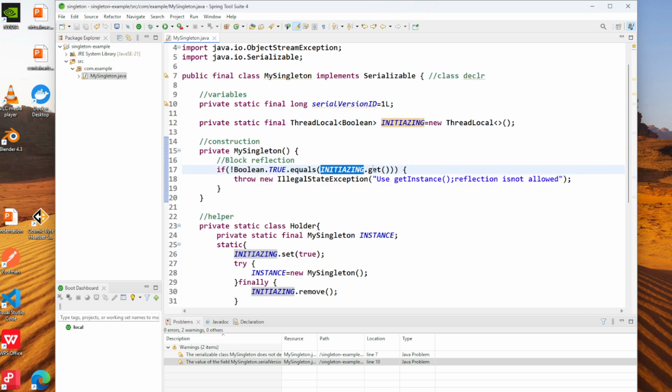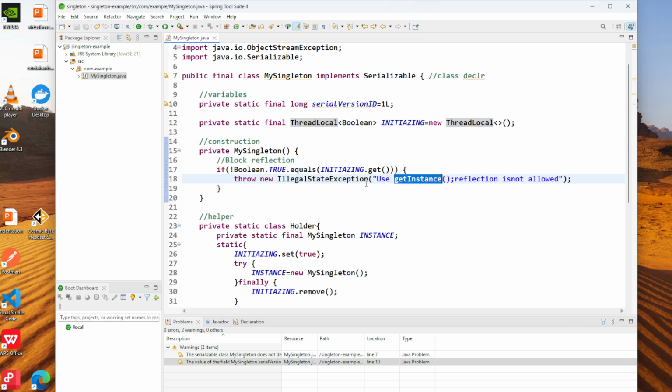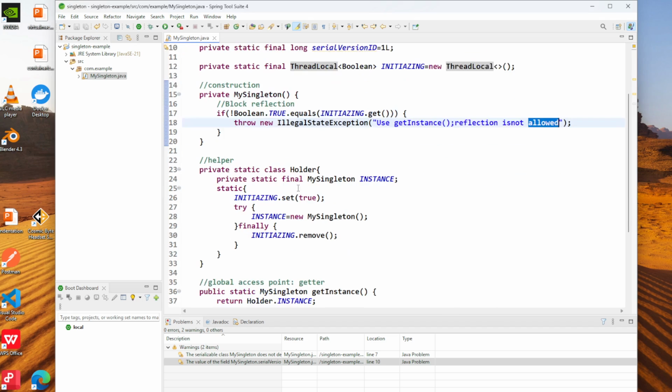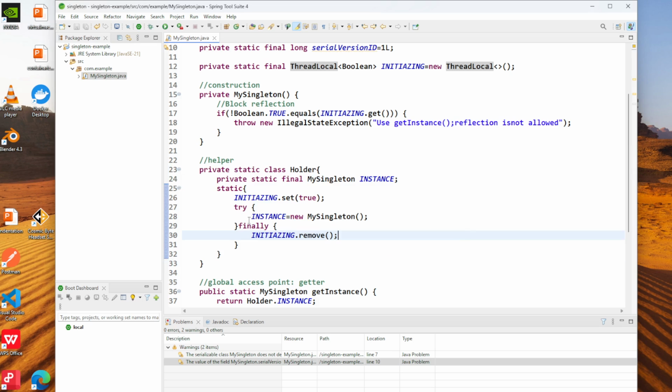Here with this ThreadLocal we are checking whether the instance is already created, and if so it will simply block the reflection. And this is the helper class, which is the most important, wherein we have added our important logic for creating our singleton instance.